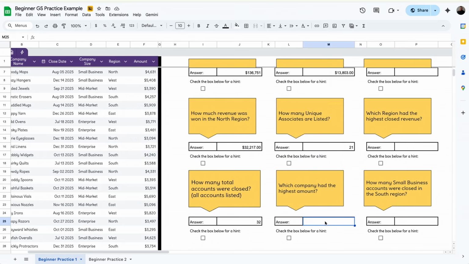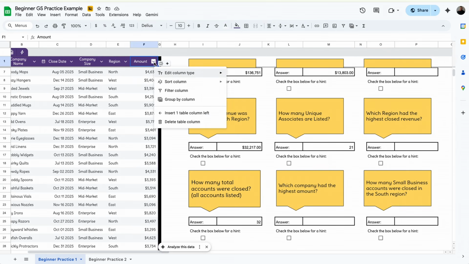And you can do it kind of one or 2 ways. The easiest way is to simply click on the filter. So this little arrow right here, go to sort and select sort Z through A. Reason why we're doing Z through A instead of A through Z is because we want the highest to the lowest.